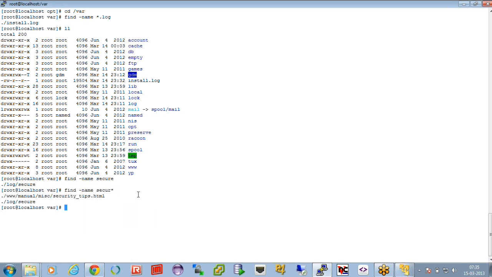Whatever file starts with secure will be printed. There is a file matching this expression, and it printed other file names as well. So find -name will list the files matching that particular expression.